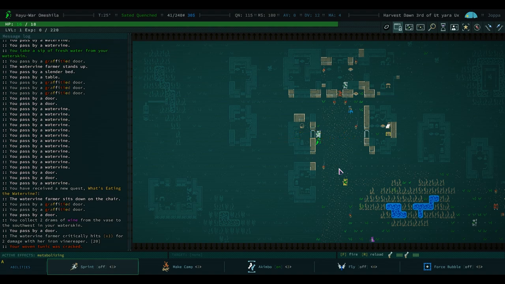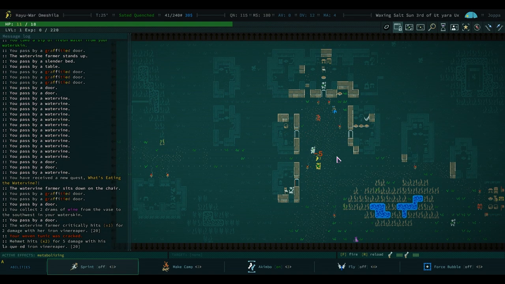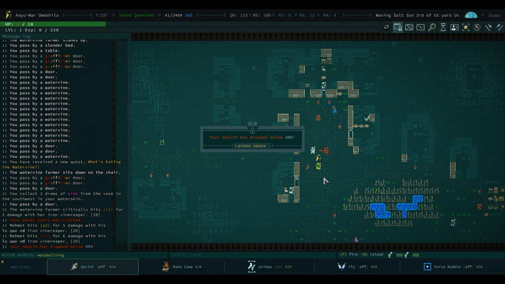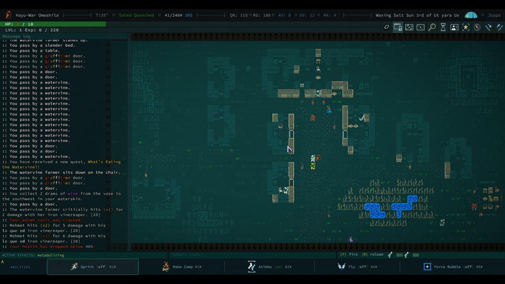Okay, so we took a bit of a hit there, but we're going to be okay because we do have our special ability, which is our wings. Now you can see we are a little bit in trouble here. We've got the health warning popping up. So what we need to do is get out of here. In this game, speed is very helpful for getting you out of these difficult situations.